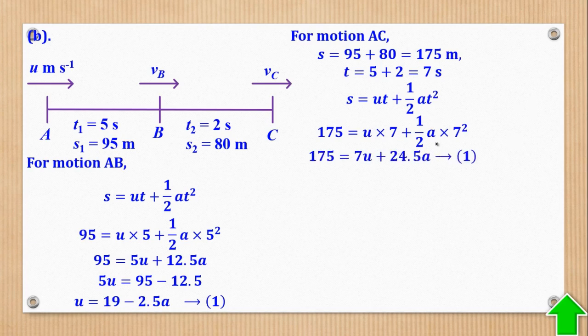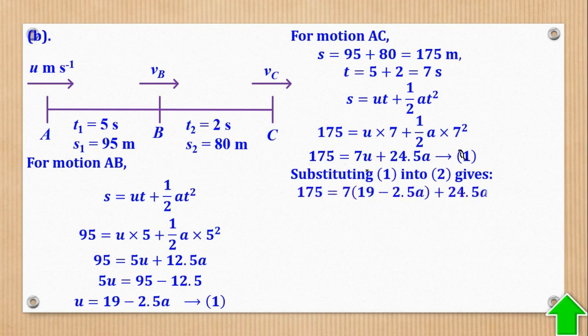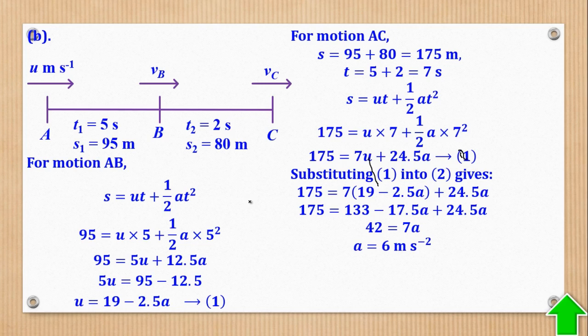So you have two equations. This is equation 2. So you have equation 1 and equation 2. What we are going to do, we are going to substitute 1 into 2. Where there is U, we shall put that one, and remain with A alone. So look for a way of making A the subject. That is acceleration, but they also asked for the value of U. So I'll go back to equation 1 and substitute for A to get the value of U.